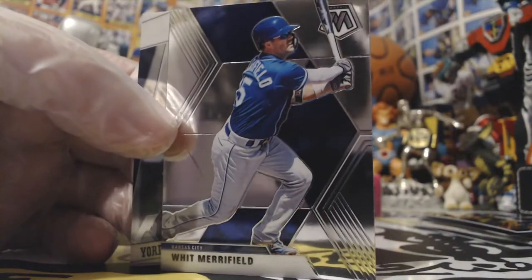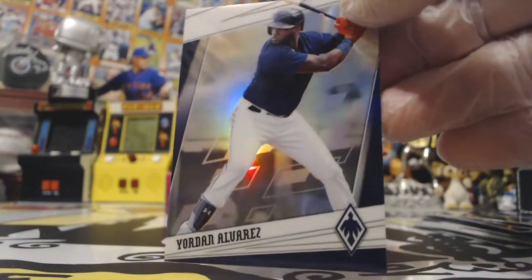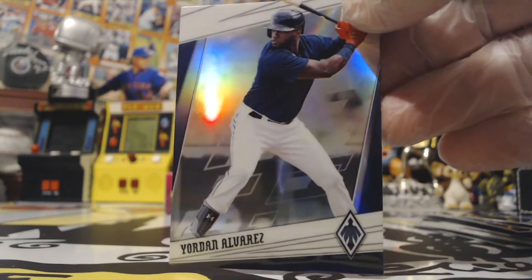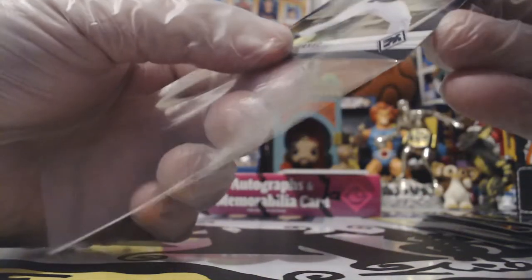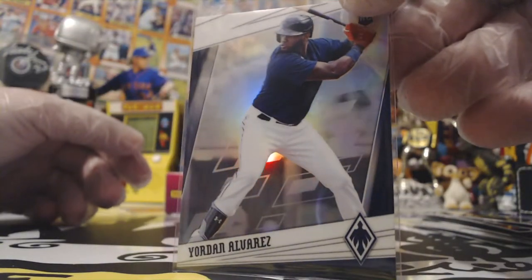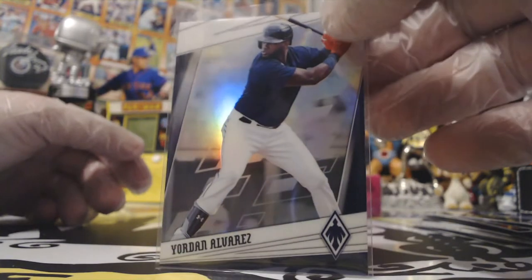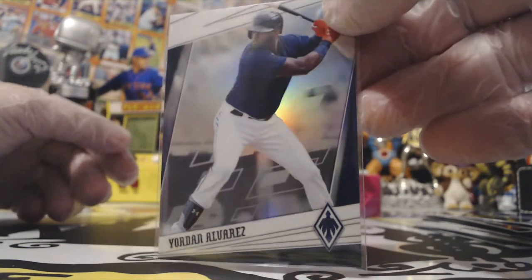Whit Merrifield, Mosaic. Jordan Alvarez, silver. Very nice. It was the Mosaic, right? Yeah, that's a nice one. He's only on a couple of designs, but they're nice ones, like the Mosaic and the Obsidian. So the Mosaic has some value, but see if we can get you something in that last box.